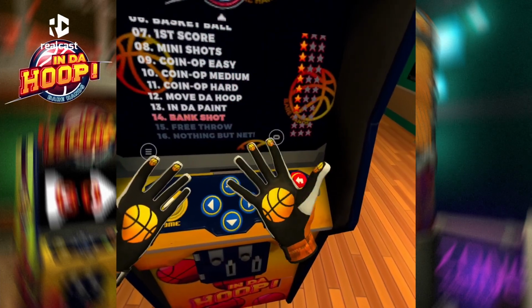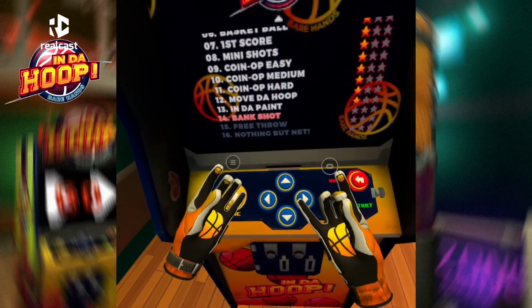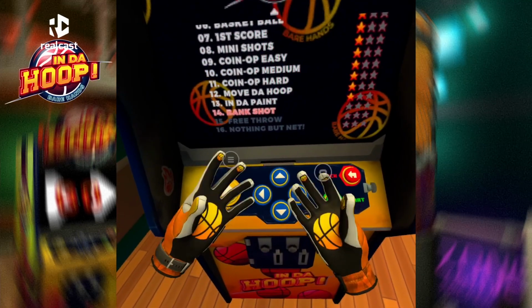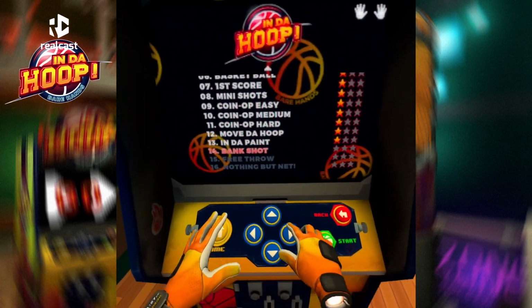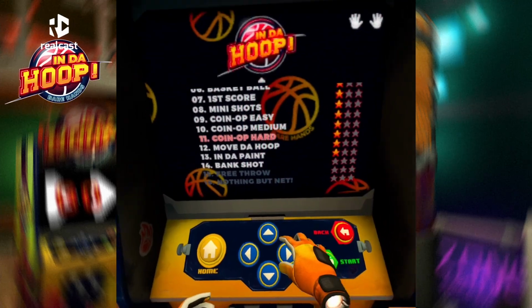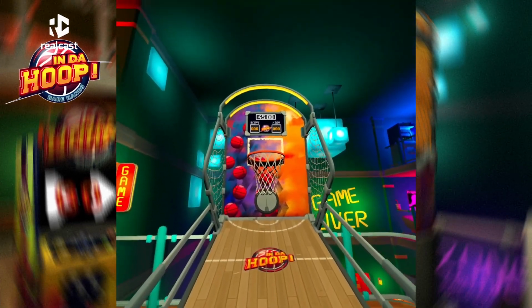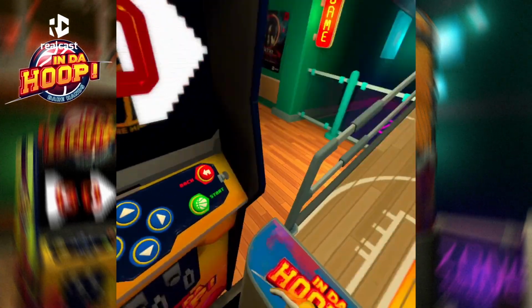Now, as a unique twist to this format, however, Realcast has taken the next logical step and designed this game, if you want, to play without controllers and just use your bare hands, making it easier than ever to just put on some goggles and shoot some hoops. Let's see how this experience stacks up on the Oculus Quest 2 and on Steam VR.